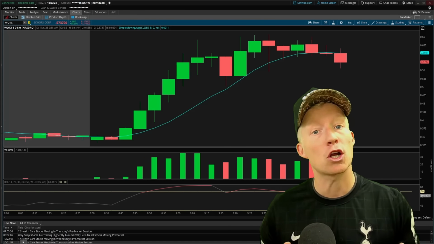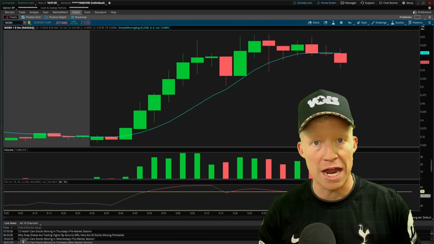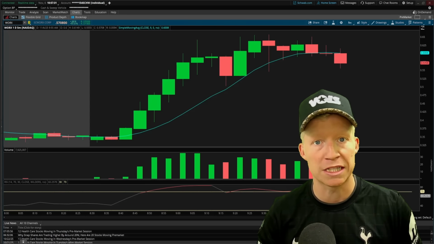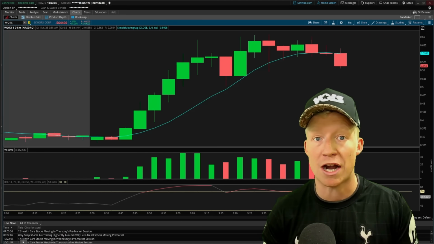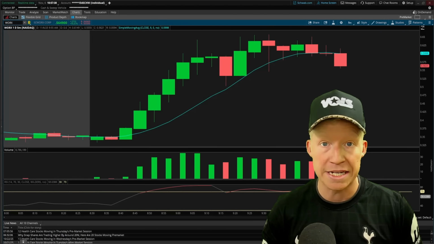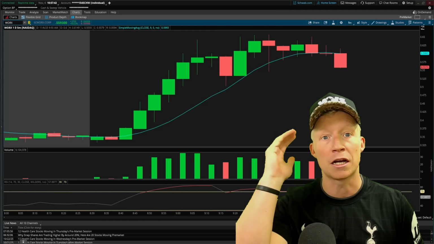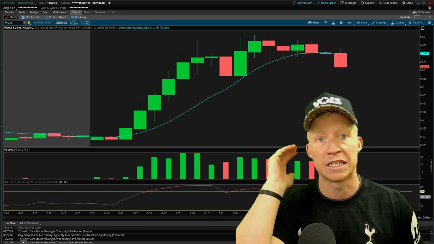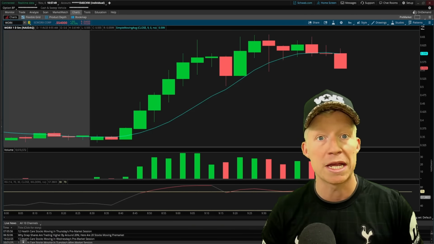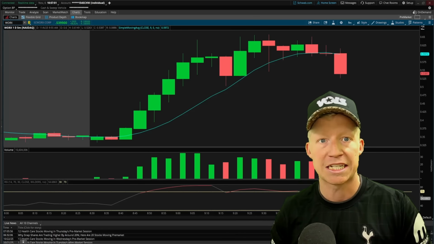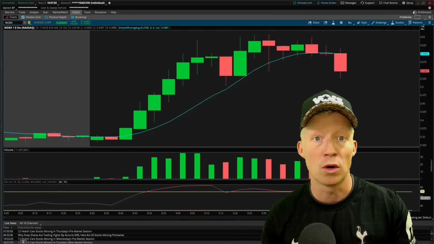Indicators are tools. They are equations that help us to quantify the ideas that we have in our head. Both the simple moving average and the relative strength index help to deliver to us the current momentum, direction, and trend of a ticker. The simple moving average helps us determine that by the stock either trading above or below the line, obviously above being bullish, momentum, direction, and trend, below being bearish. And the relative strength index helps us do the same by either being high, bullish, or low, bearish.